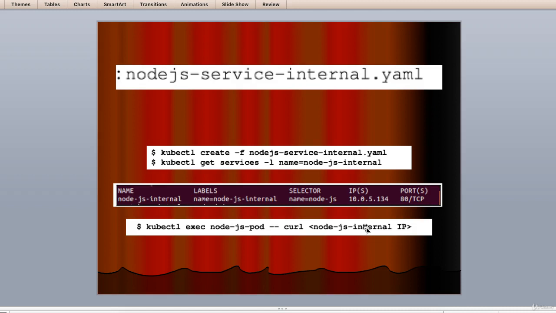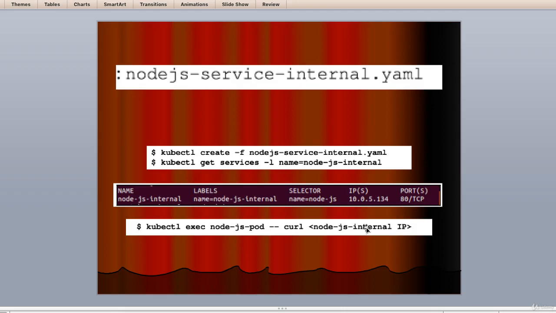This allows us to run a docker exec command, as if we had a shell in the node-js-pod container. It then hits the internal service URL, which forwards to any pods with a Node.js label. Now, if all is well, you should get the raw HTML output back. So you successfully created an internal only service. This can be useful for backend services that you want to make available to other containers running in your cluster but not open to the world at large.